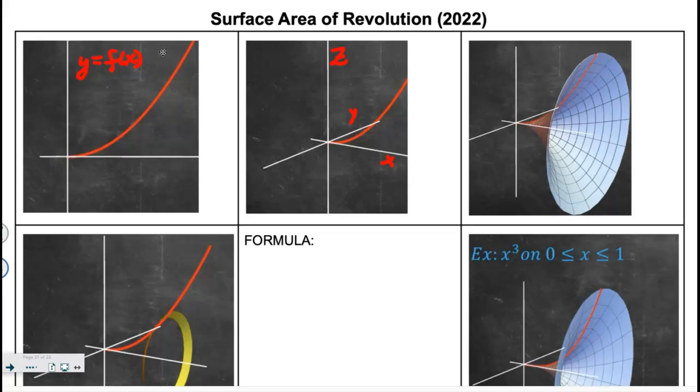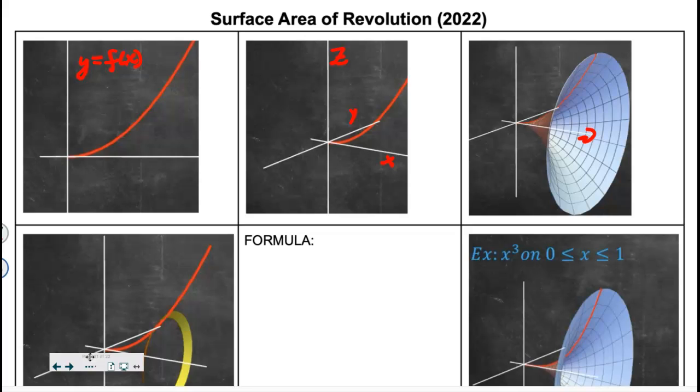So you're used to revolving those. I took that piece of my f of x equals x cubed, and I revolved it right here around the x-axis, and it makes that shape right there, kind of like a funnel. If you want to try to draw that, I think I'm going to pause. Are some of you trying to draw it? Good, I see that, and you should, because it really helps you get an idea. I'm just such a horrible sketcher. I've gotten way better over the years, so I do attempt to draw them for you when I can. But I am not the best at sketching. So I'm going to pause that and let you guys sketch that out. Or I'm actually just going to keep talking through it.